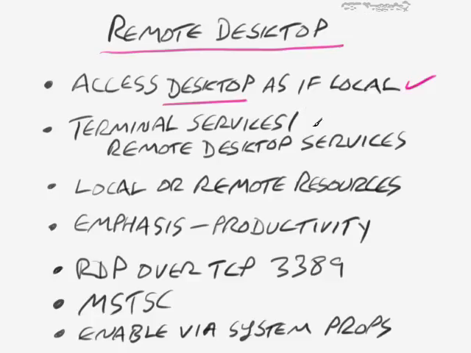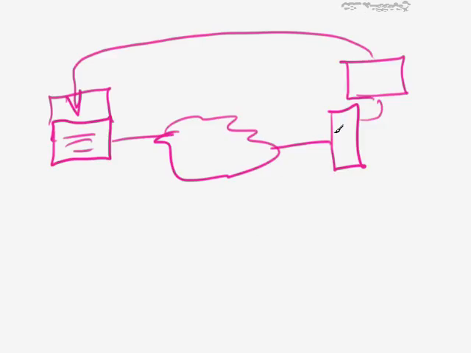Now, this is also known on a server level as terminal services. For example, in Windows 2000 and 2003, it was known as terminal services. It does pretty much the same thing, except that instead of connecting to a user desktop computer back in the office, this would be a 2003 or 2008 server instead. And instead of having just a single user across the internet, this could have dozens or even hundreds of users connected either through our own LAN on the same network here in our home network, or across wide area networks, or across the internet like this.